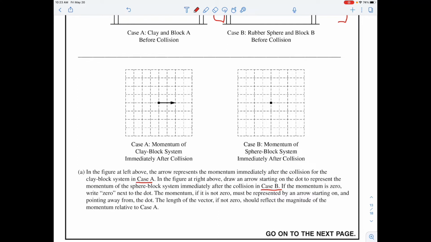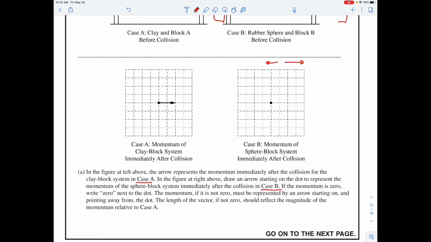So let's see, they should have the same impulse, right? This one is going to have this momentum. This one is going to have this momentum. The block, and I think this should be 0. I think it's just 0. They're talking about the total momentum here, because one is going to shoot off this way and one is going to shoot off this way, right?